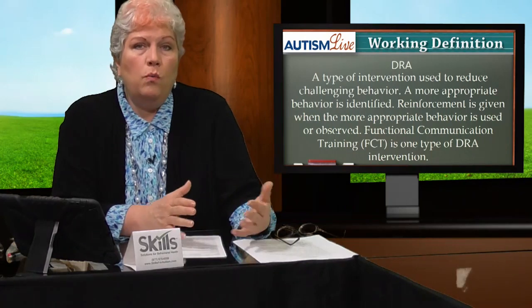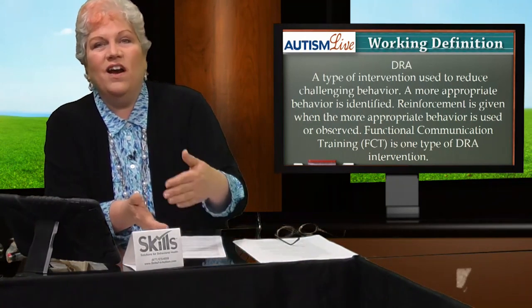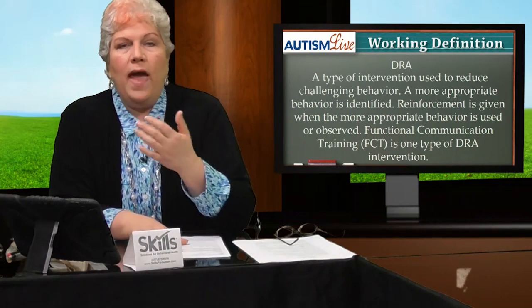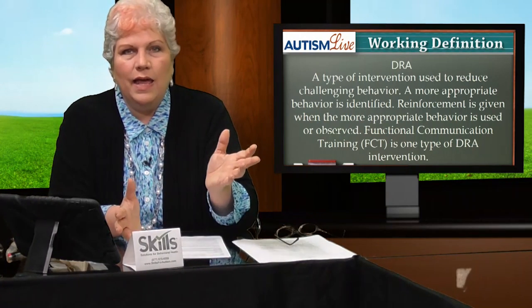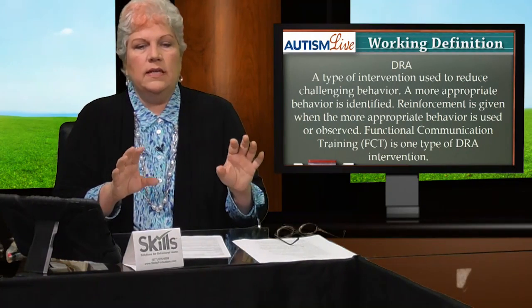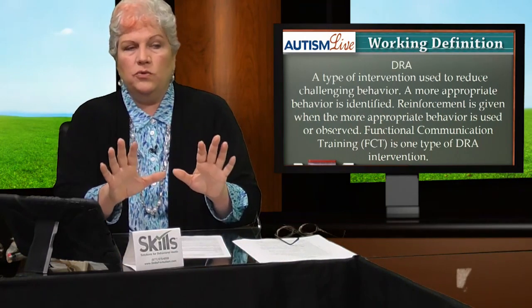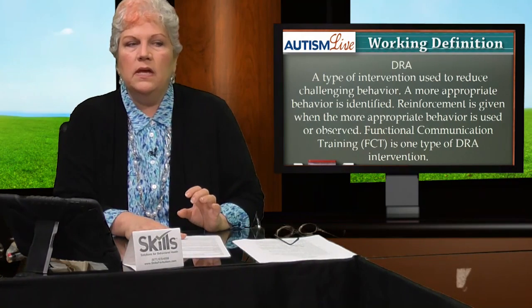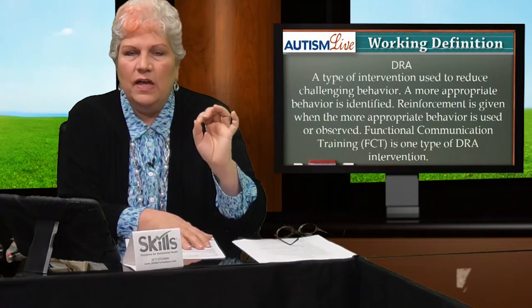Now we know what the more appropriate behavior is that we want to see. And then when we do DRA, we are going to reinforce that. So anytime we see that, we're going to make sure that we reinforce it. It sounds kind of like, duh, right? But the truth of the matter is, and you're going to see this in the coming weeks, as we look at the different types of differential reinforcement, there's DRI, there's DRO, there's all these different types. We get really specific so that we don't muddy things up.